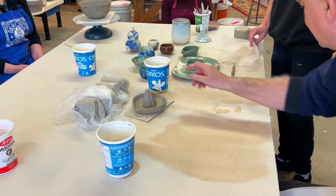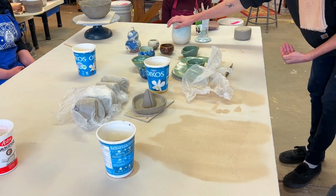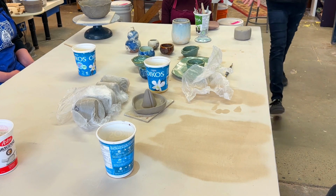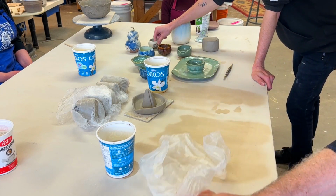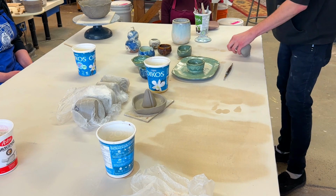Think about obviously what you want to try and make before you start pinching. If you want to go for something big like that, you could probably use most, if not all, of your clay at once. If you want to go for something kind of small, cute like this, just rip off some kind of chunk like that.